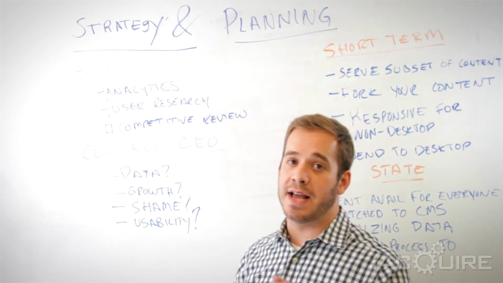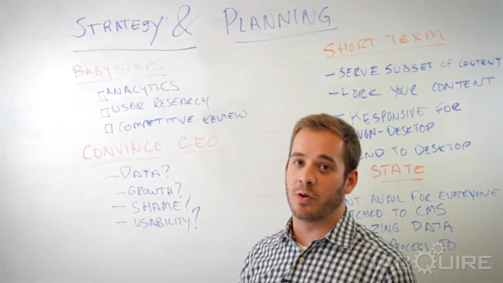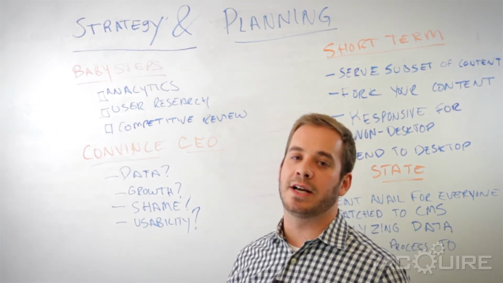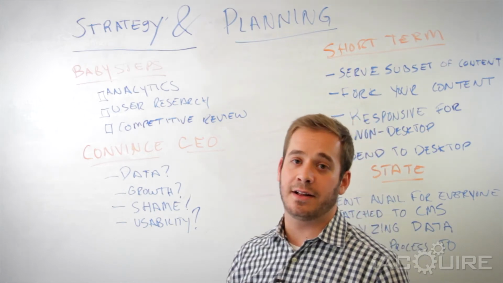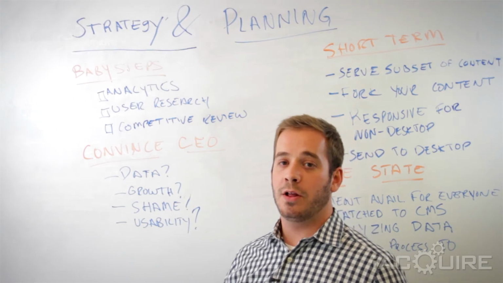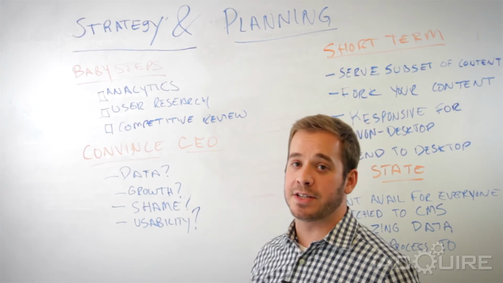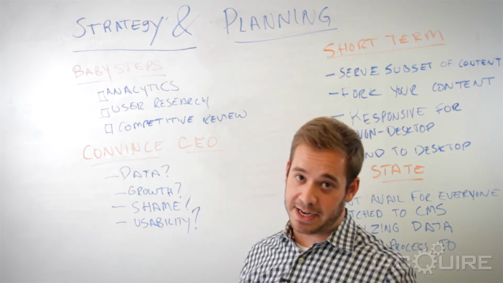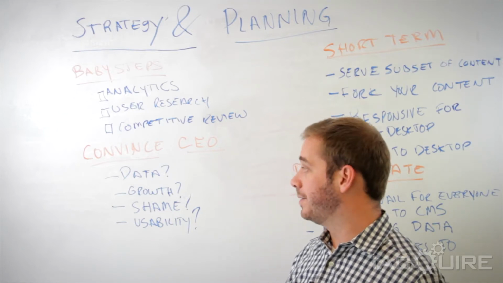Obviously, once you have those down and you realize that, hey, you really do need a mobile website, it's really important. The next thing you're going to want to do is obviously convince your CEO or your higher-ups about how we are going to get this done and why we should have this. Obviously, start with the data, taking a look at all of those numbers: this is how many people are visiting our site from a mobile browser, this is the pages that they're viewing, all of that, those baby steps you took. Bring them in and convince them through that data. Does the CEO react well to data? That's something important to think about.